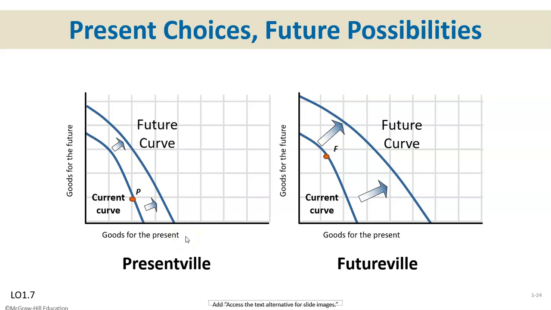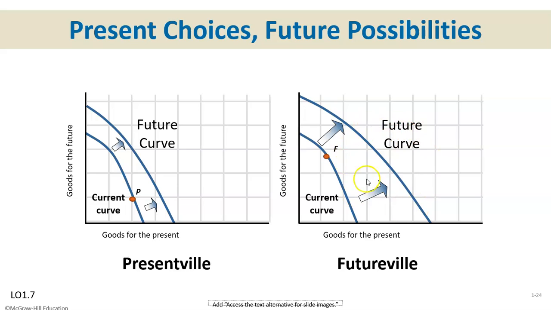This slide is making the point that it's important for society to decide where they want to produce on their production possibility curve. They can choose to make goods for the present, like pizza, or goods for the future, like education, or capital, or research and development. If a country chooses to produce at a point like this one, where they're making a lot more goods for the present than goods for the future, they will have economic growth, but it will be small.